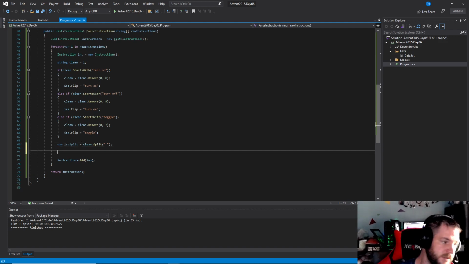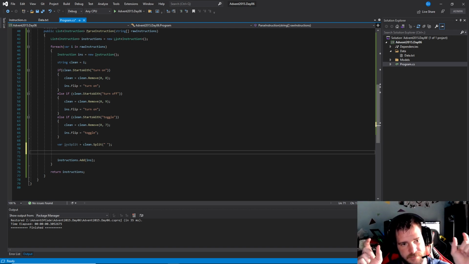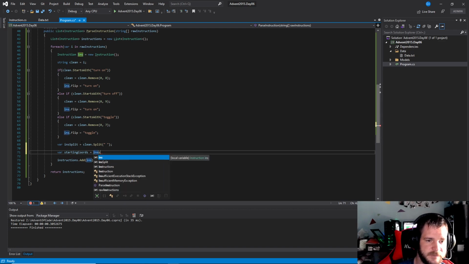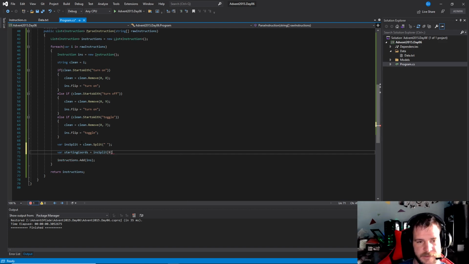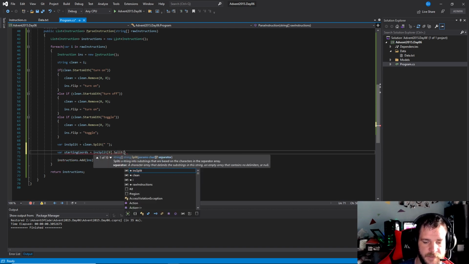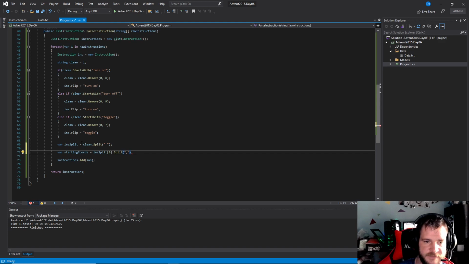All right. So knowing that, we need to break apart the first and the third items in the array into 2 new items. And those will be your starting and ending values, or coordinates. Okay. So var starting chords equals int split dot. Oh, we need to set which one we're splitting. 0, because the first one is 0, so we want to split up the first one. And we're going to split it on a comma this time instead of a space.